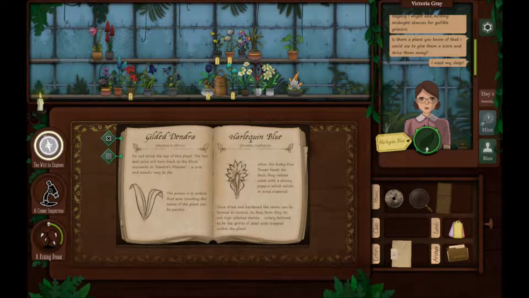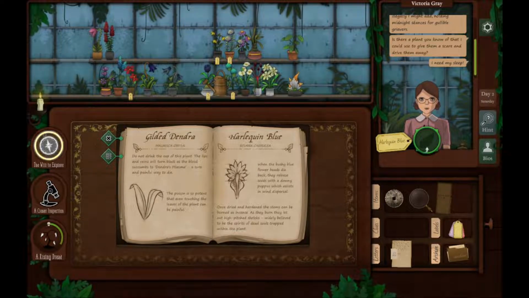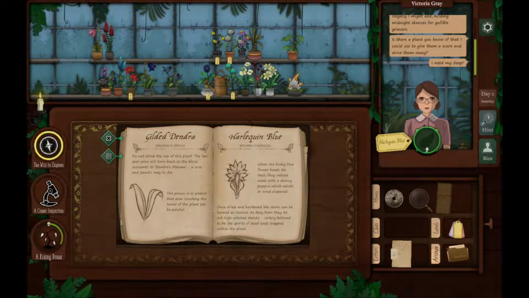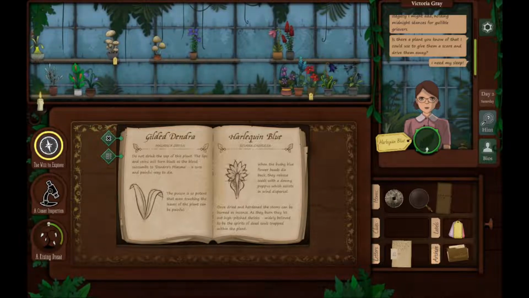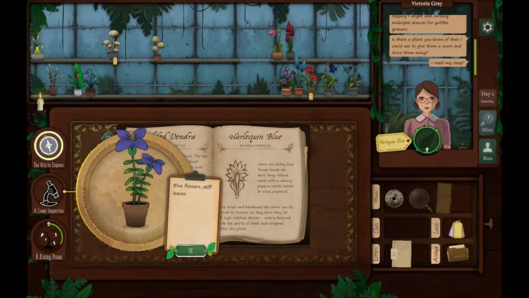Harlequin blue. Bushy blue flower heads die back. They release tiny seeds which assist in wind dispersal, and once dried and hardened, the stems burn. As they burn, they let out high-pitched shrieks. A bouquet. Leaves.